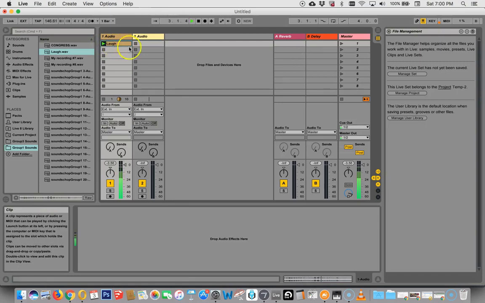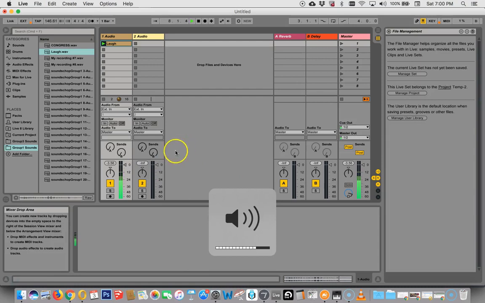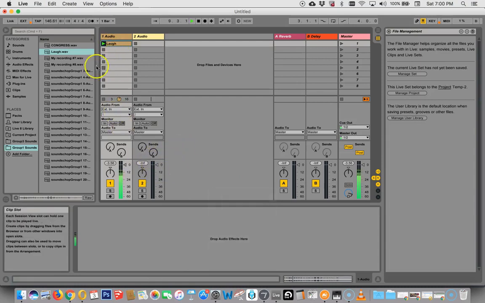Oh, very nice. So it's playing around and around and again. How can we stop it? We can click in any box and it will stop after it reaches 1 bar.